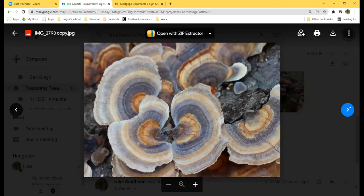Well, you like these things, don't you? Yeah, I'm fascinated by the colors and the rings of these things. Lately, when you go out there, all you see are a variety of shelf fungi. There weren't too many mushrooms around. This was also taken in the Great Swamp. Okay, cool. So another turkey tail.